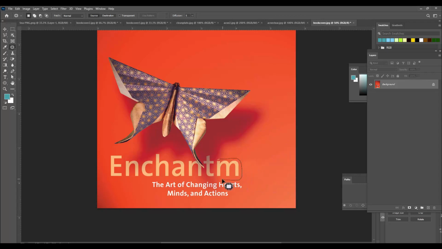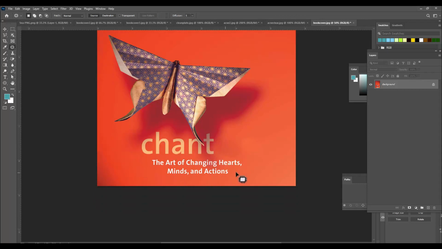So here it's fine, it's going away properly, but when we actually get closer to the butterfly, we might face some issues, but we have to be very clear here. It's not that we have to use only the patch tool. We can also experiment with the healing brush tool. So let's first remove all the words at the bottom.